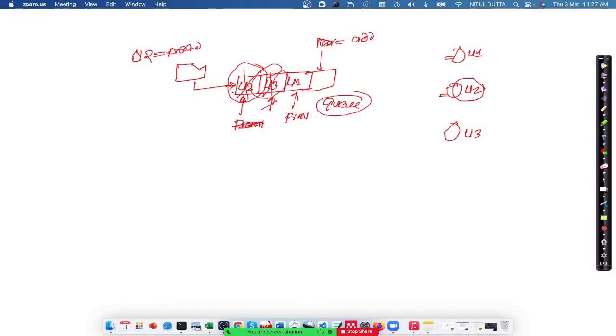So it will perform the operations based on their appearance. The task coming first is served first, right? So this is one example. Apart from that, in operating systems there are scheduling algorithms.